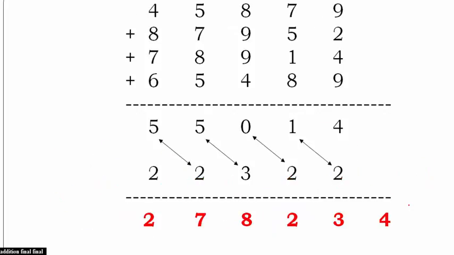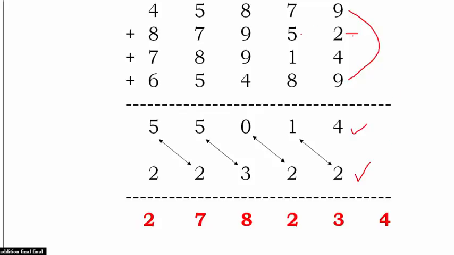The first one, as in the conventional method, we will start doing this problem from our right side. So the numbers to be added are 9 plus 2 plus 4 plus 9. Here the number 9 repeats itself, and whenever a number repeats like this, never add the numbers like 9 plus 2 then 4 plus 9. Here we will use the multiplication table, that is 2 9s are 18 and 18 plus 2 is 20. That means a left finger count of 2, and the leftover will be the remaining 4 over there. So we are writing the leftover 4 here and the left finger count 2 below it.